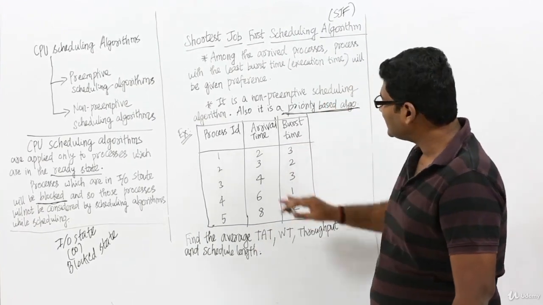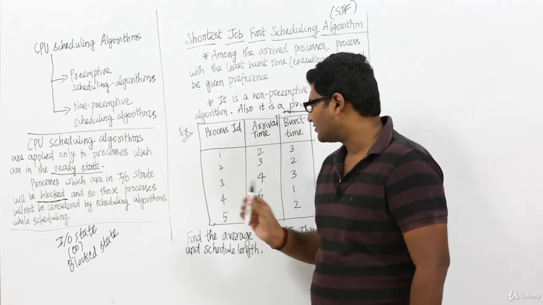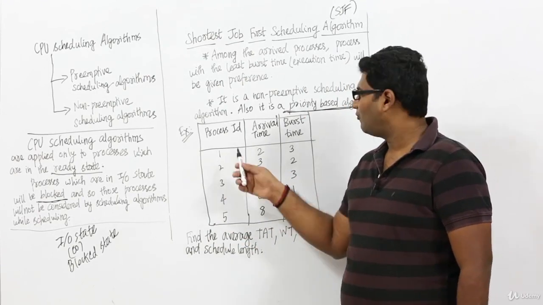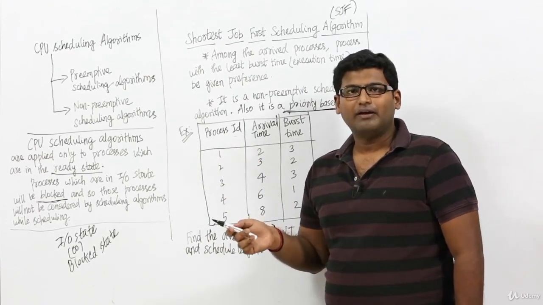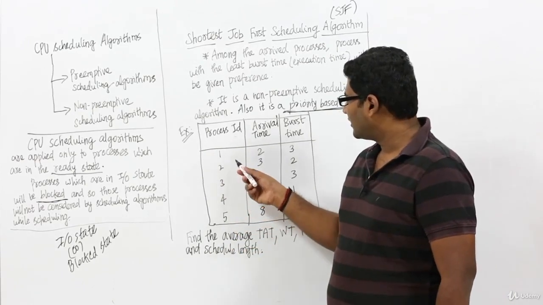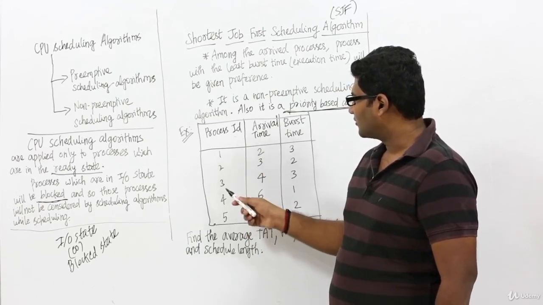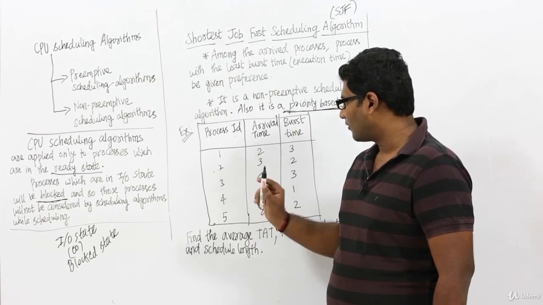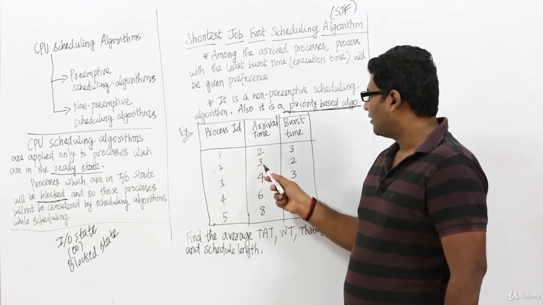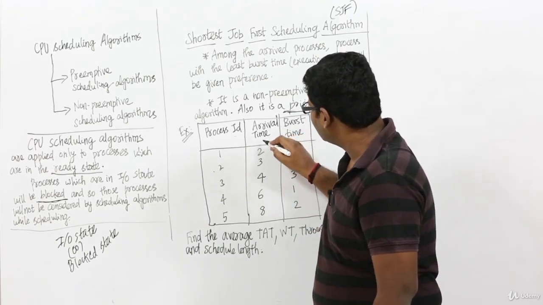Now let's see this example. Once we see this example, this topic is quite simple, and you'll be able to understand it. We have already seen the attributes of a process. A process ID is a unique number given to every process, so the process IDs are 1, 2, 3, 4 and 5. All these are processes: this is one process, this is one process, and so on. They have given the arrival time of each process, for example 2 time units. The unit for this is time units.